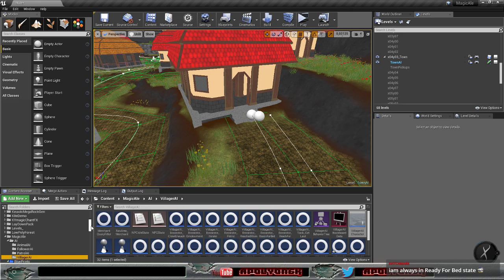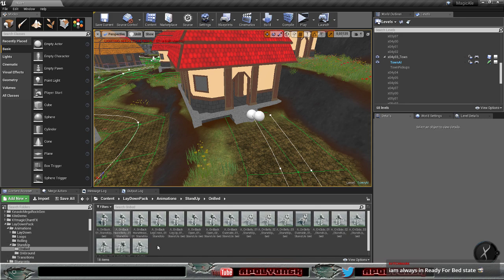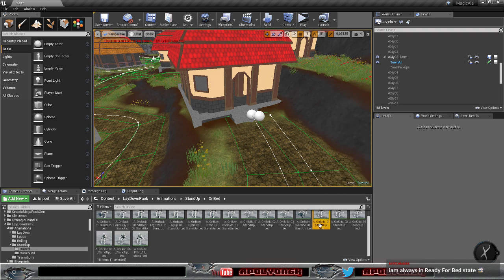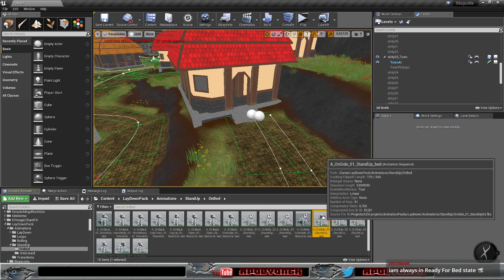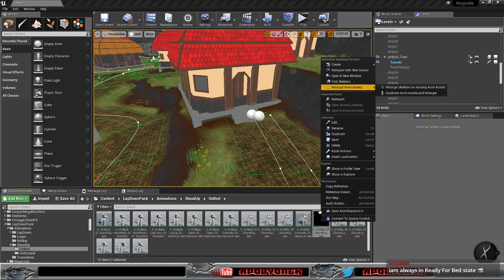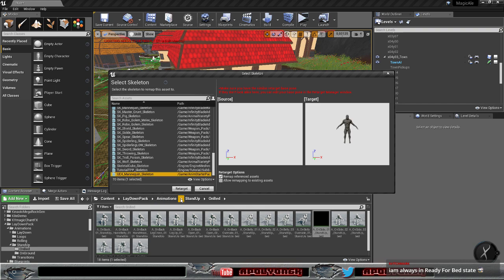So let's see. Down pack animations, stand up on bed. Okay, here we have different states, so we need to check which one of these we were, but for simplicity's sake, I'm just taking this. Just double click and set mannequin.